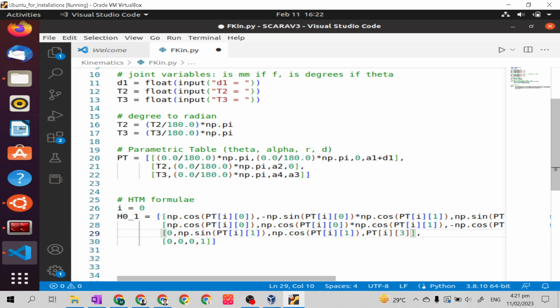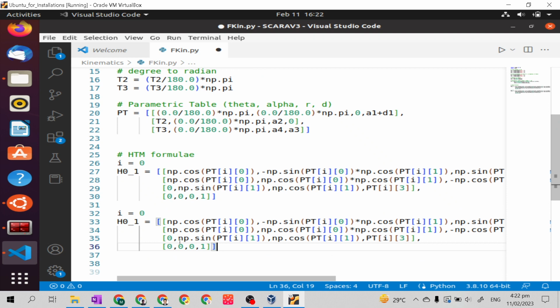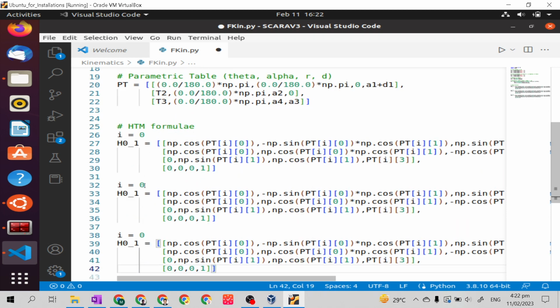This is our homogeneous transformation matrix from row 1. Now we will copy and paste it two times. Copy, paste, then paste. Then let's change the value of I. This is for row 1 and this is for row 2.